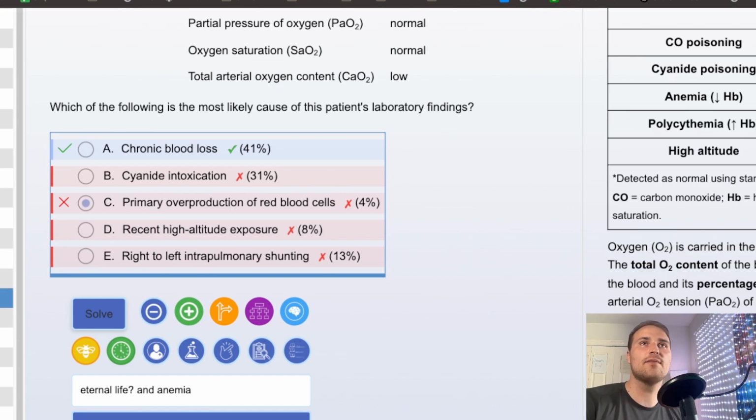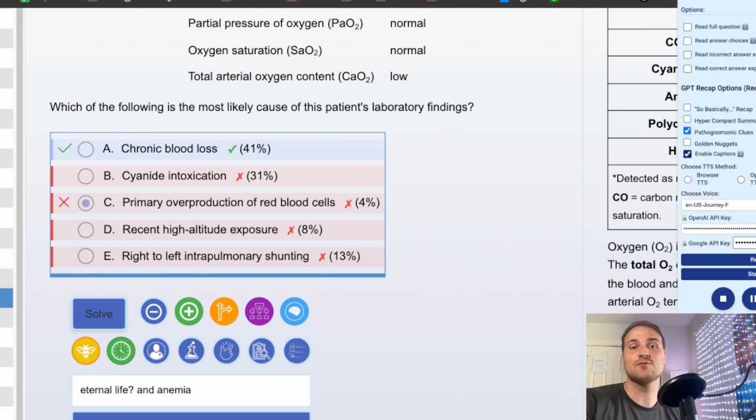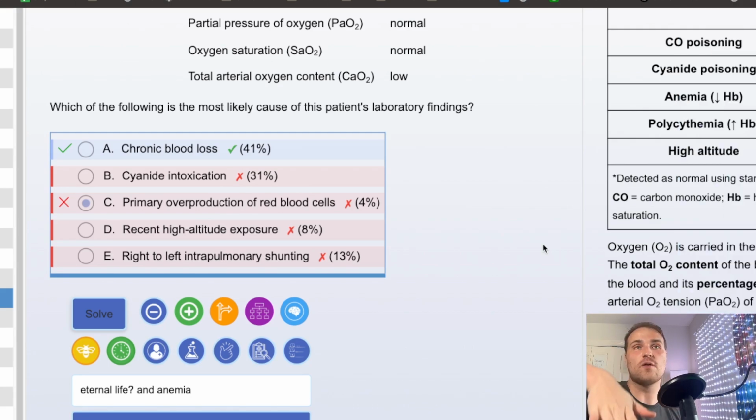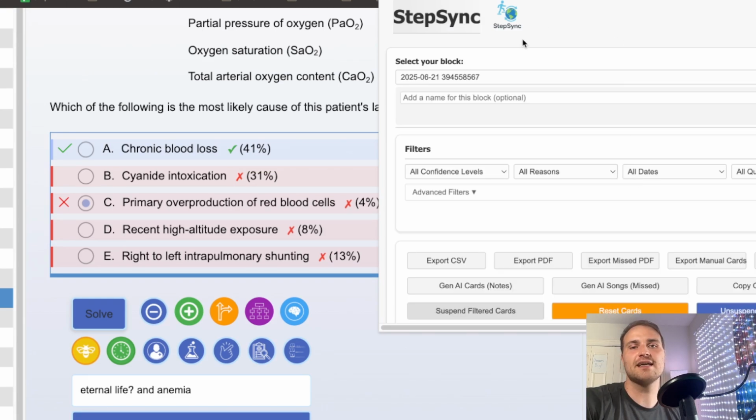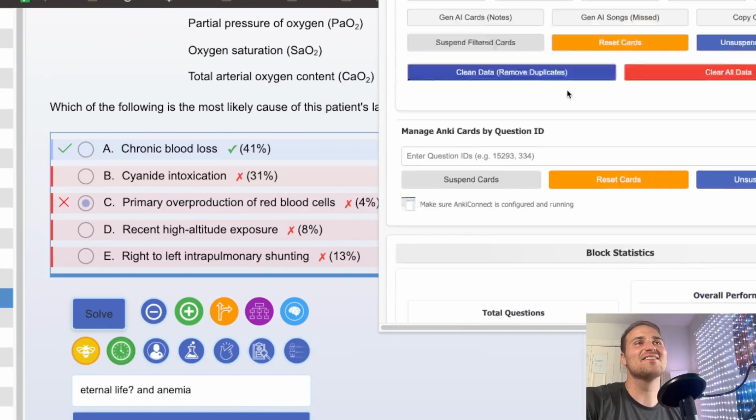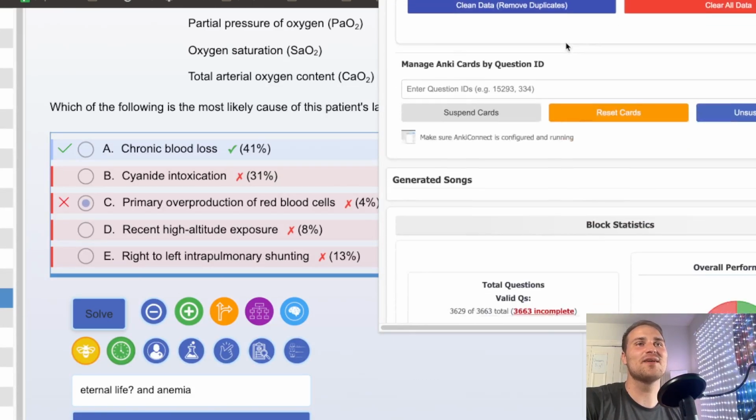All right, y'all. Well, a couple of other extensions as well that I could tell you about, like this one, which says everything out loud to you. You can literally click read automated and it'll just go through all of them. All of these are available for purchase on the website here. There's also Step Sync. This is just a masterpiece of a Chrome extension, if I'm being honest. Here you can see all of your blocks over time, what you've done, your scores over time. So here I put in some data.